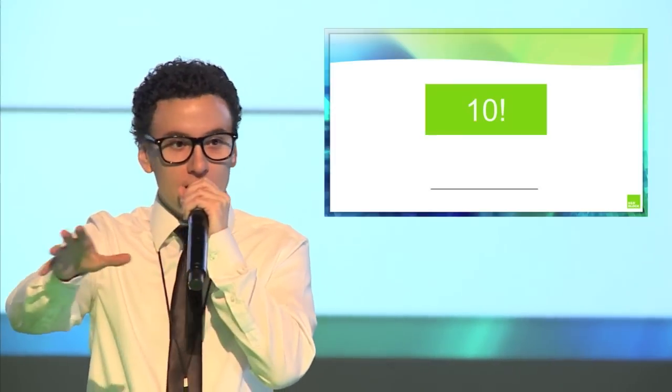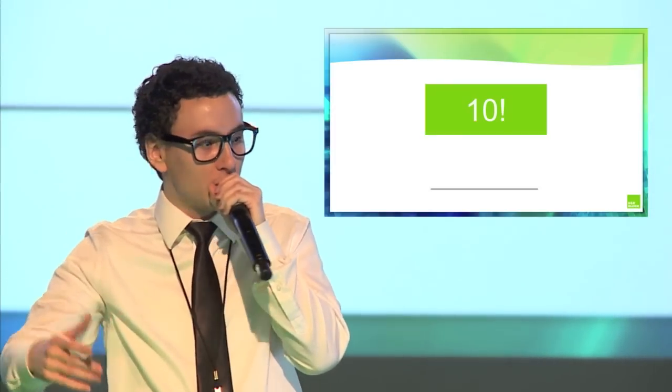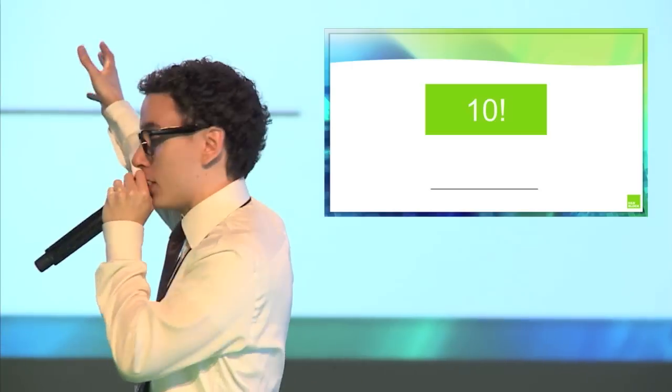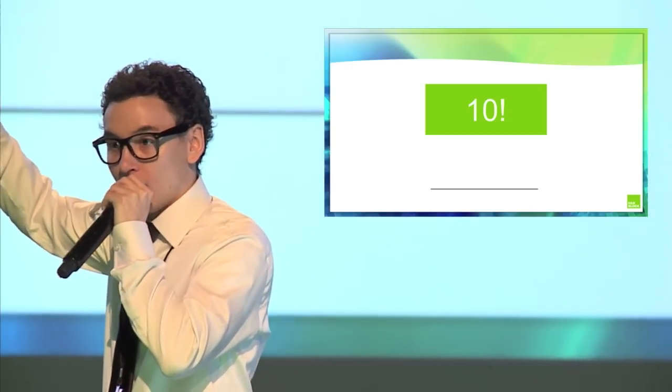So this first slide that I'm going to be showing you guys, there's a bit of a competition going on here, I hear. There are different colored teams, all right? So there's a chance for your team to win bonus points here. Who's able to tell me what this number is and what it represents?